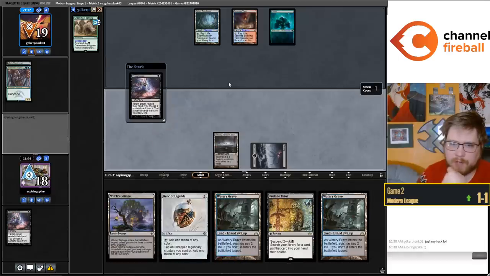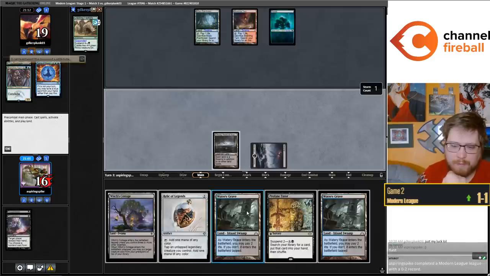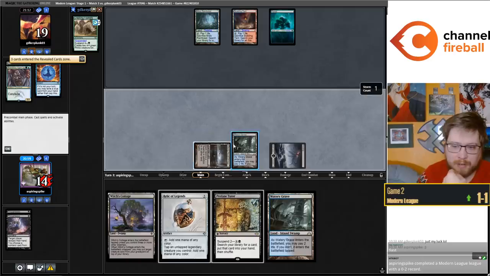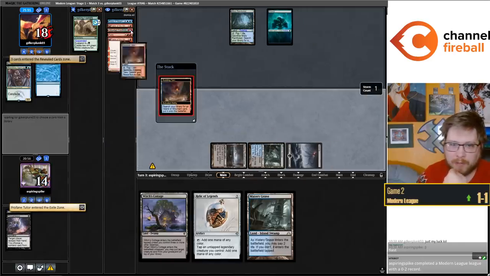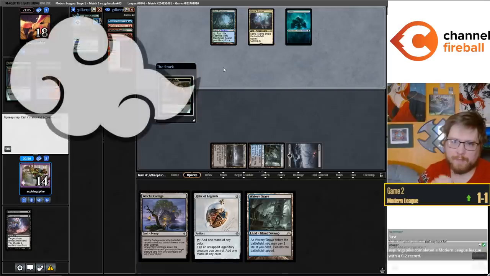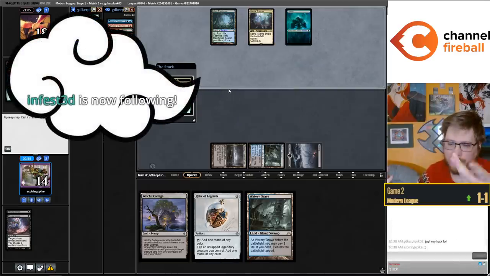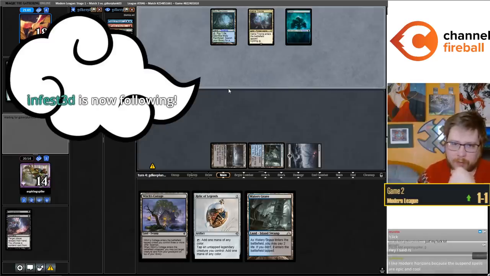Alright, so if they Violent Outburst, then maybe we're Profane Tutoring for the Sweeper. Their hand, thankfully, is not very good. Next turn, they'll presumably play Fable. We will tutor up Heartless Summoning, play Relic, Heartless Summoning. We have another Profane Tutor for Acererak the following turn.